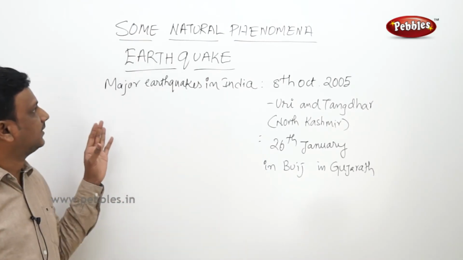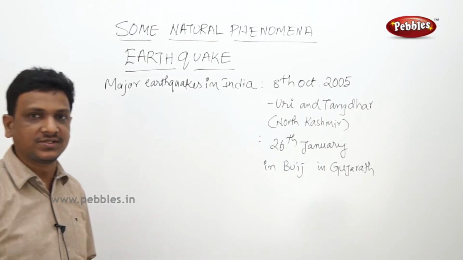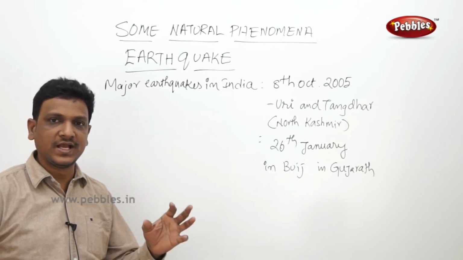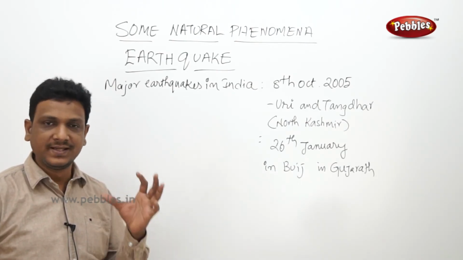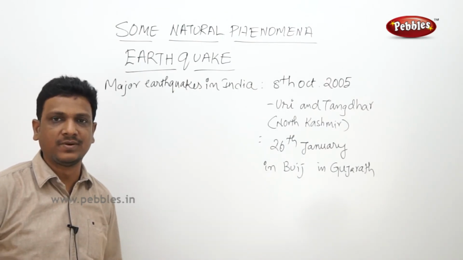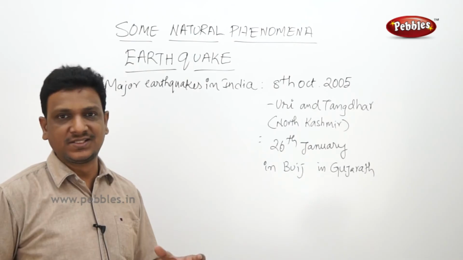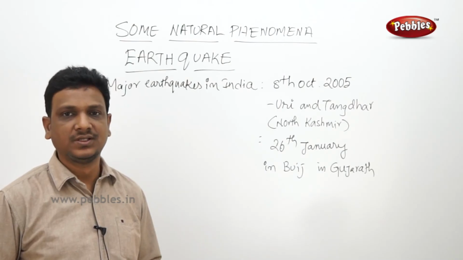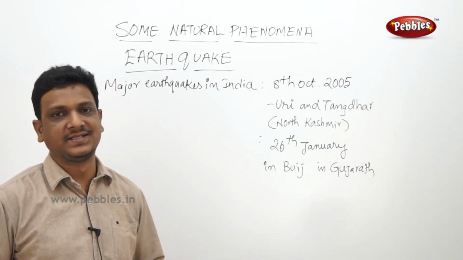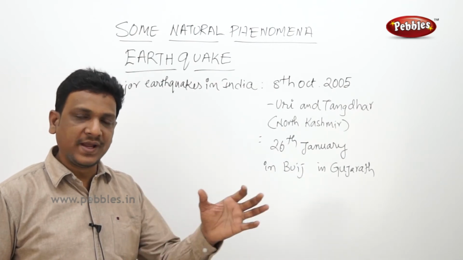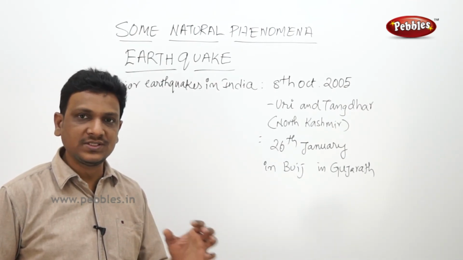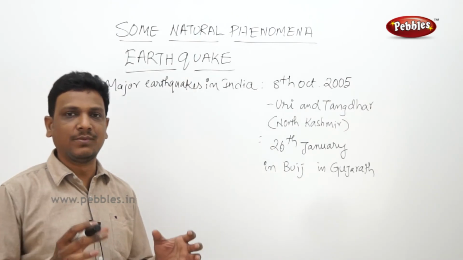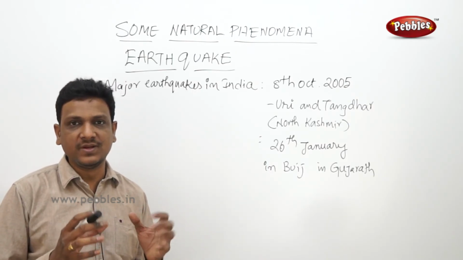So now let us look at another natural phenomenon which is destructive. The previous one, lightning, is a destructive natural phenomenon which causes damage to life and also to property. But lightning itself cannot cause a huge devastation. It cannot cause mass destruction. Maybe a few people get affected by the lightning. But lightning is accompanied by cyclones. Cyclones lead to floods, which may result in mass destruction.